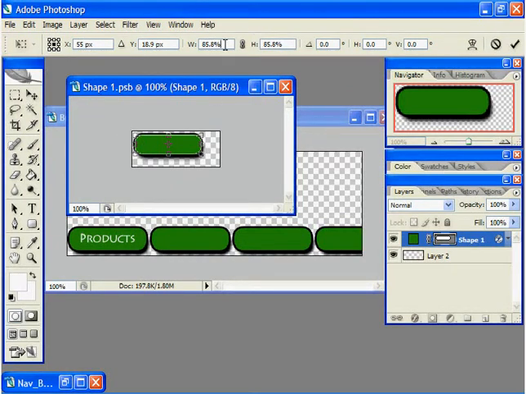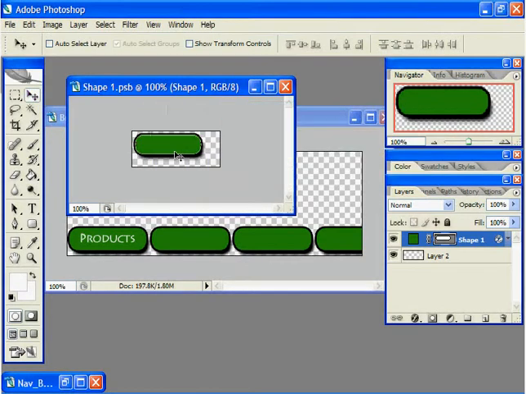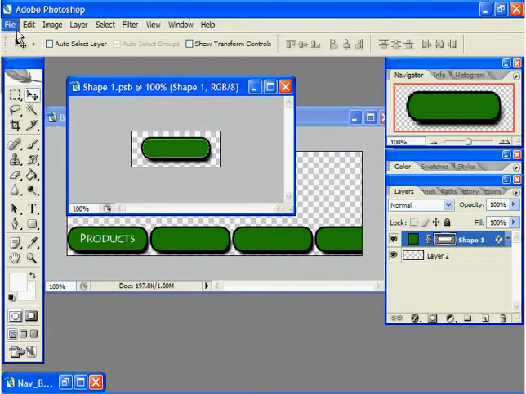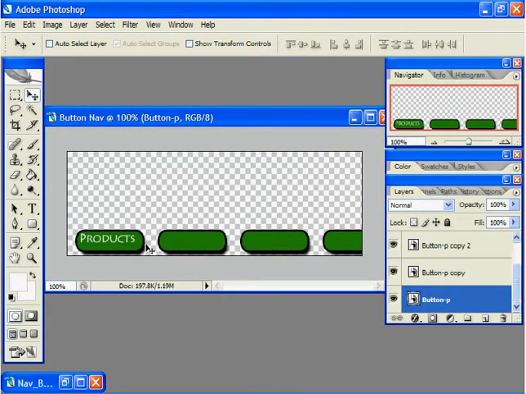Notice we could also have the width and the height transformation. So let's just type in 85% for both. Apply the transformation and then move it back into the center, and File, Save. What this will do, this will update all the buttons within my button nav document and understand that all 4 of my buttons have become smaller. And now I'd need to simply move my button and position it appropriately.